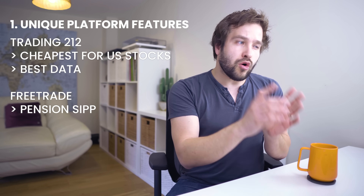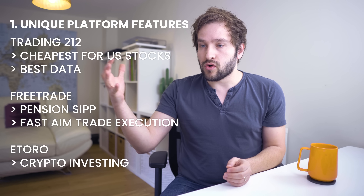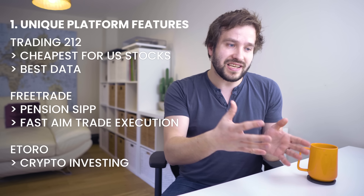FreeTrade, for example, has the pension SIPP account, which is sort of an extra feature available that I really love and am personally using now. They also — and this is a really micro thing but important to me — allow you to trade AIM-listed stocks in the UK, which are ones not big enough to be on the London Stock Exchange proper. So I can buy things like Team 17, which I'm invested in. With Trading 212, if I want to buy those shares, that trade can take a day, sometimes several days or longer, because of how they execute through specific market makers. FreeTrade has a better plug-in there, so that's a pretty useful perk.